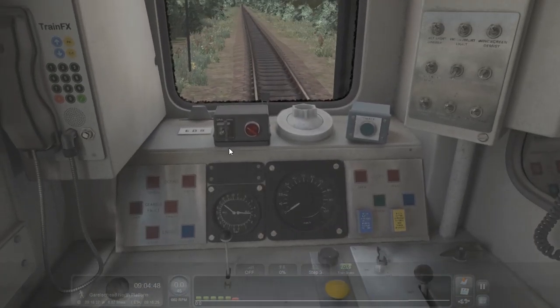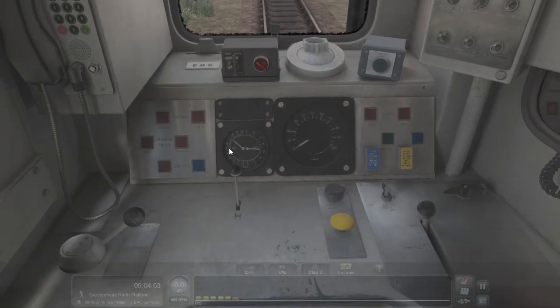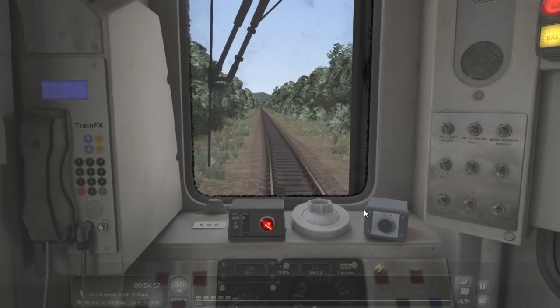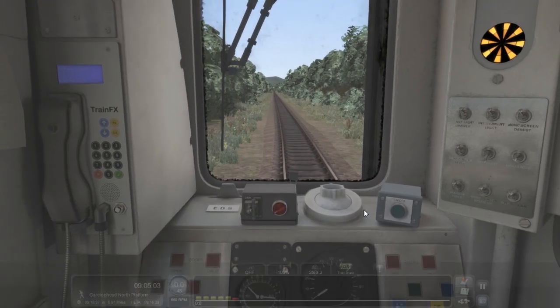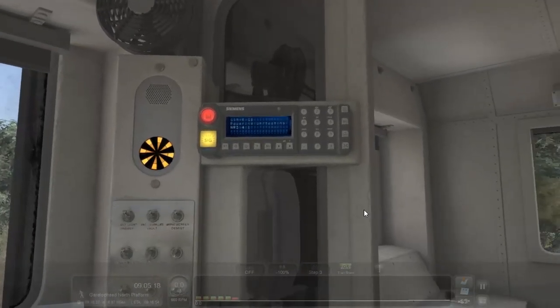Okay, so we start at Helensburgh Upper. We call at Garelochead, Arrochar and Tarbet, Ardlui, and then we split at Crianlarich, and one half will go to Oban, and we'll continue on to Corrour. And then after Crianlarich, we call at Upper Tyndrum, Bridge of Orchy, Rannoch and Corrour. Indeed. So there's that one.